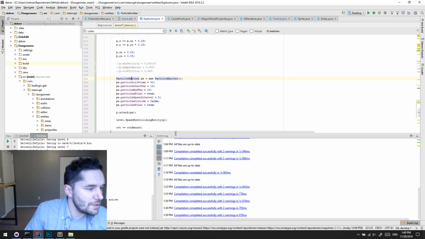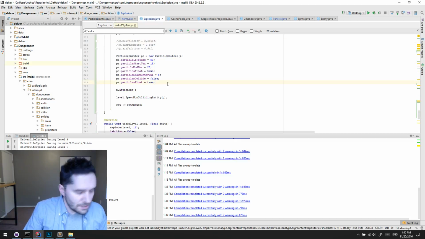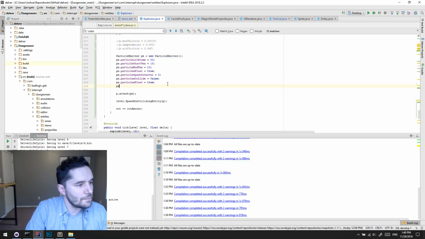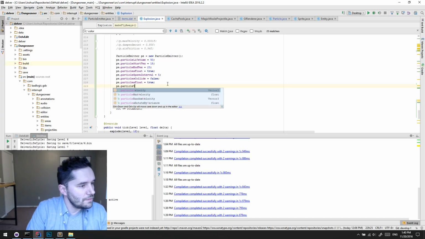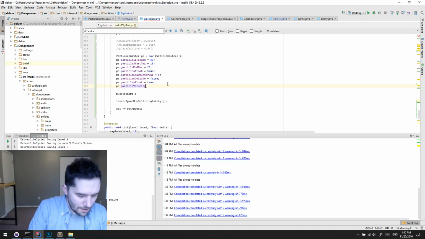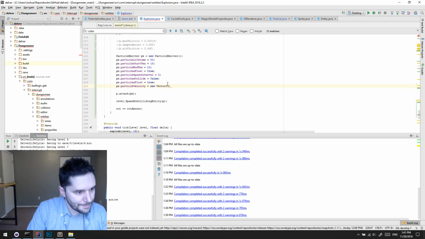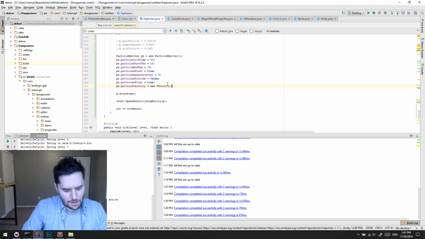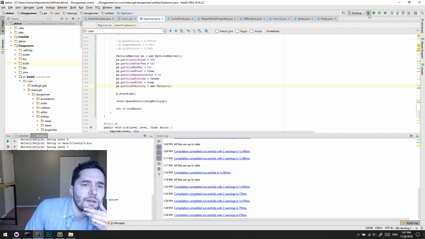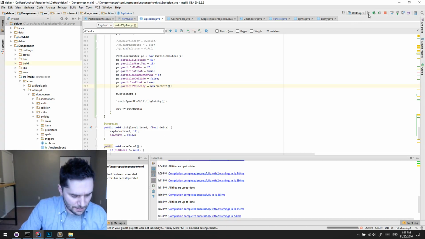So let's go to our explosion and say something like pe dot particle velocity equals new vector 3. I think that should create a zero vector, which I think is okay. Let's just see if that fixes our issue of it going kind of crazy.